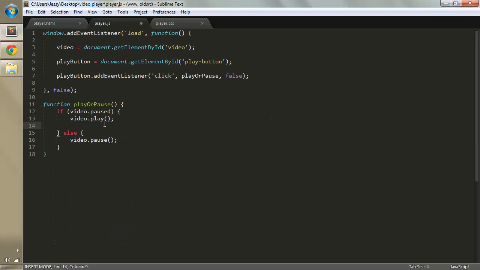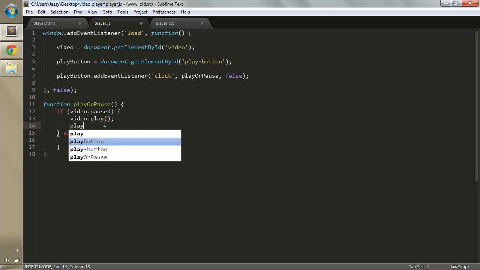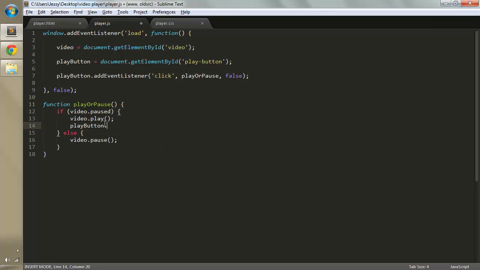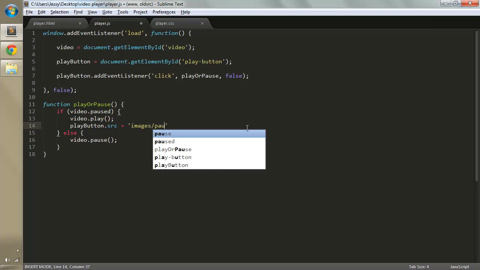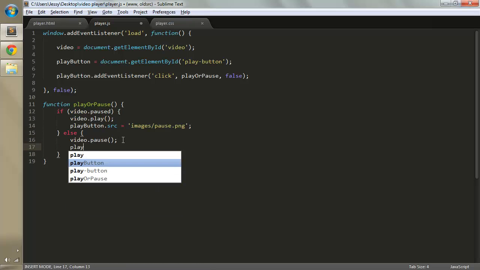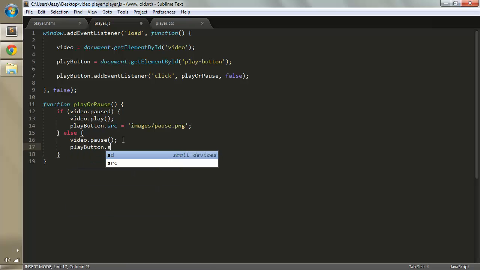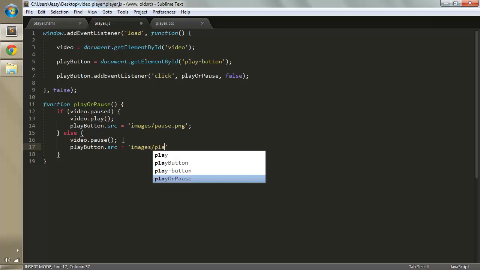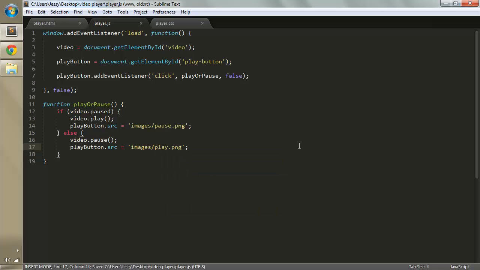So whenever we play the video, I want to set the source attribute on the play button to images/pause.png. And similarly, when the video is paused, I always want the play button source to be images/play.png.